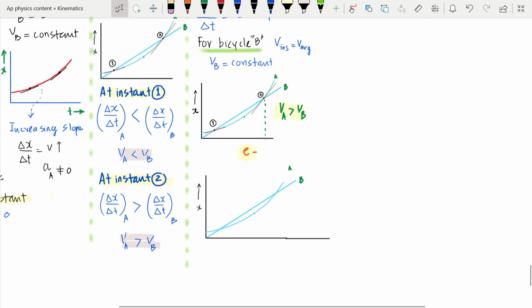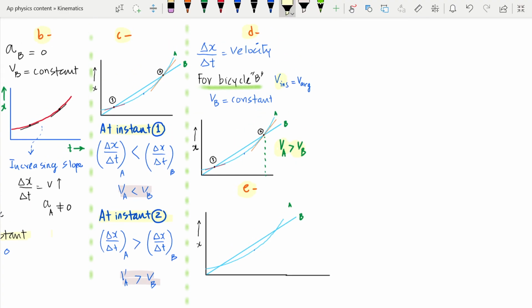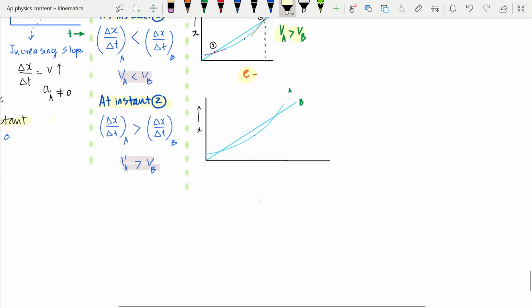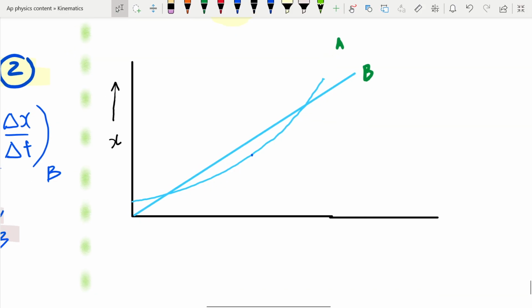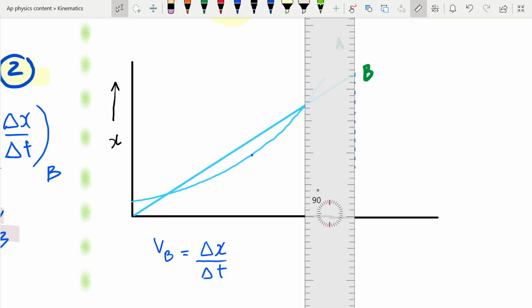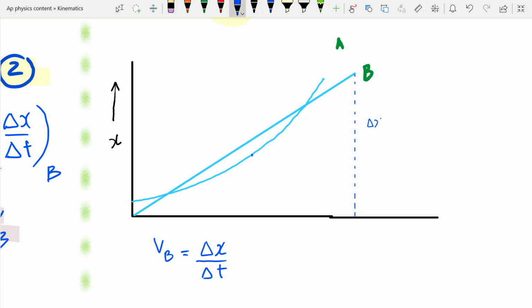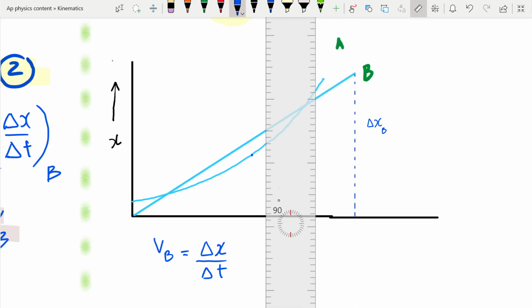What is average velocity? How do we calculate average velocity from the graph? As I had already explained, the average velocity for B is equal to its instantaneous velocity because this is a straight line graph. But let's see in more depth. For B, we know that the average velocity is the rise over run, that is the slope of the graph. This is the rise. For B it is the change in x, so I am calling it delta x for B, whereas you can see for A it is less.